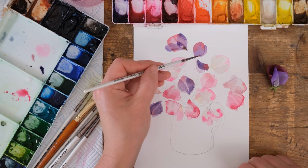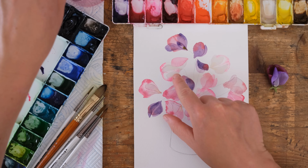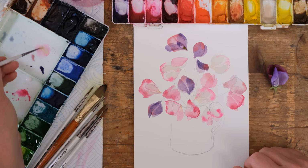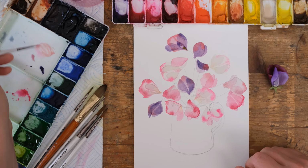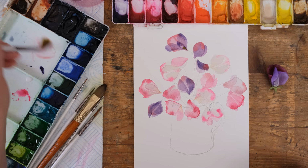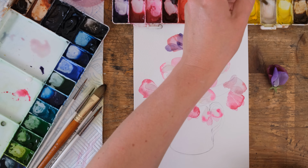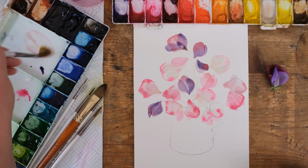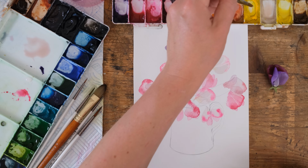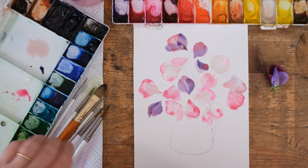Now some of these ones we might not see the keel petal, but for ones like this we absolutely will. So I'm going to take a bit of my mix and try not to, like me, fall into the habit of mixing up your colours with a tiny brush because it takes forever. So we've got buff titanium in there. It has got a little bit of pink, that's fine, but I am going to wake up the cadmium yellow as well as the green gold.